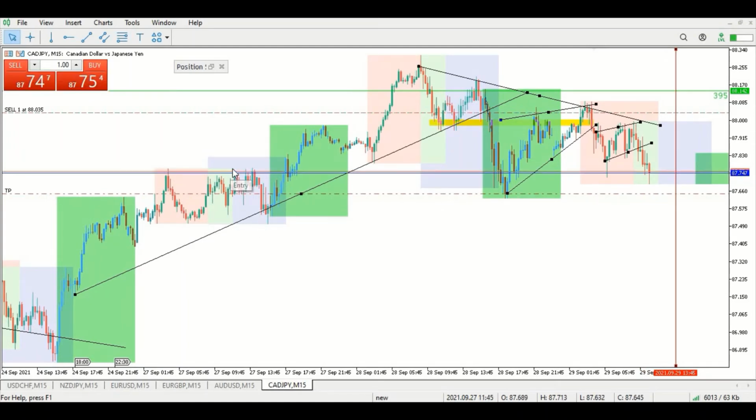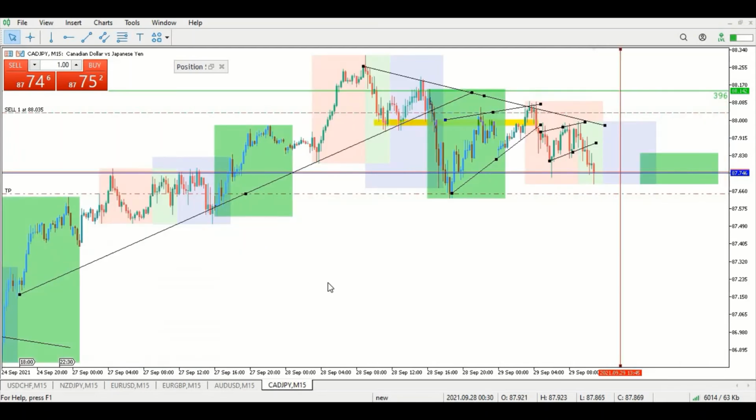Let me try to look for more examples. As you can see, at that Asian close, we had a bit of a reaction. So if ever price doesn't hit my targets by the Asian close, then I'm going to automatically close this position. It might go further. Well, that's okay with me. I don't have a problem with that. As long as I was able to secure some bag, then I'm good with it. So that was basically my mind frame getting into the trade.